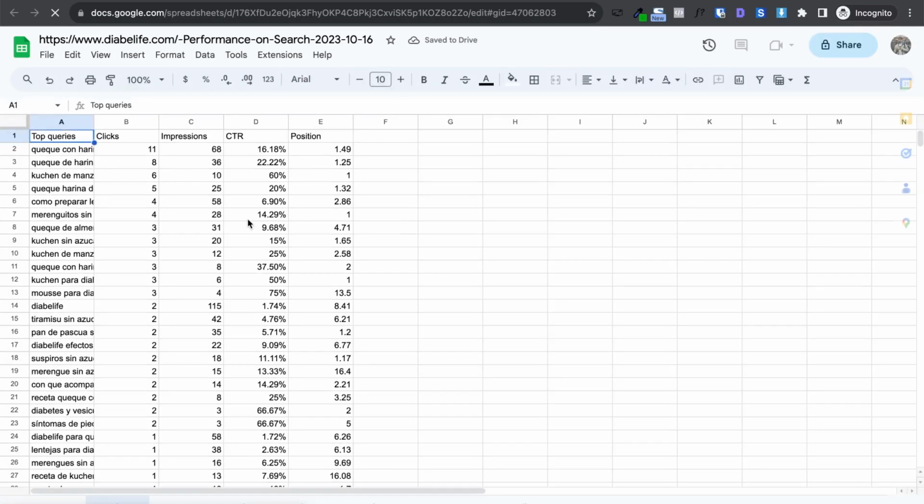If I click here, it will create a Google spreadsheet with all the data. So if you have your own system, or you want to send this to your team, or you need to create a report for your client, this is super useful. You could connect this with Looker Studio or maybe other reporting tools.